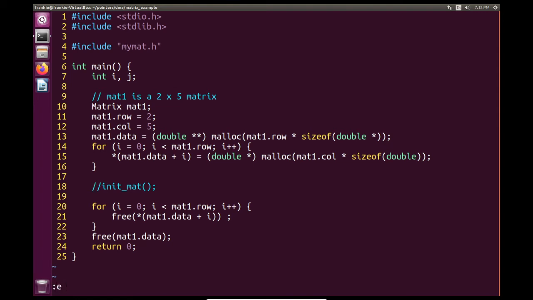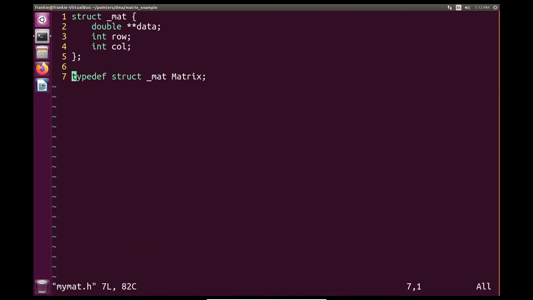And we'll edit my mat.h. So here what I want to do is have a function that will initialize my matrix. It'll be void init mat. I'm doing it because since I'm dealing with dynamic memory, I need to use what I have, right?